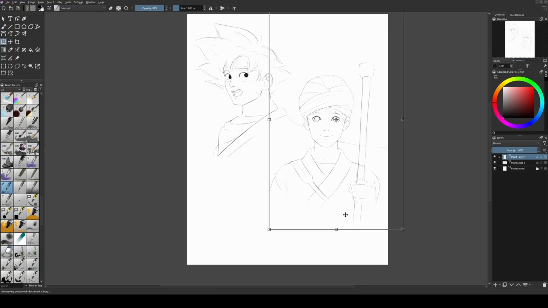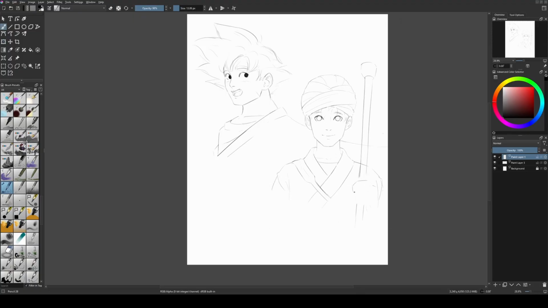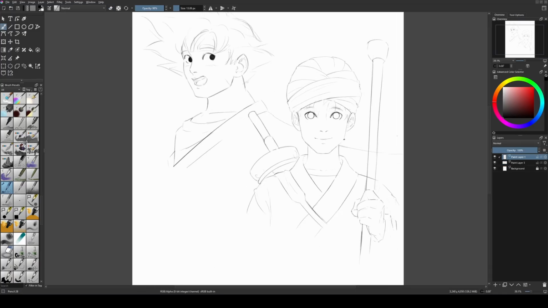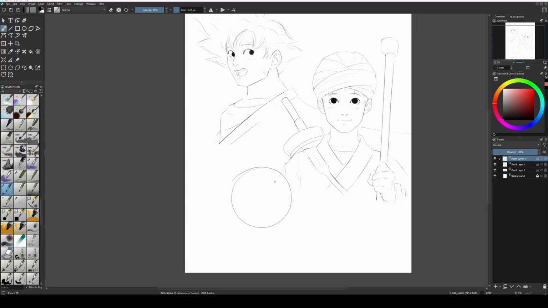Now the next resource that I would recommend you is Artstation. Artstation is a website where professional artists showcase their art, but it's not only that, it is also a marketplace where artists sell their stuff. Now most of the things that you find in Artstation marketplace are not free, but if you look around, you will find a lot of free stuff there. Free tutorials, free brushes, and free references. And I have personally downloaded a lot of them for myself, and I think they are pretty good. So if you're looking for references for your artwork and for just general drawing practice, then I think Artstation can be pretty helpful for you.